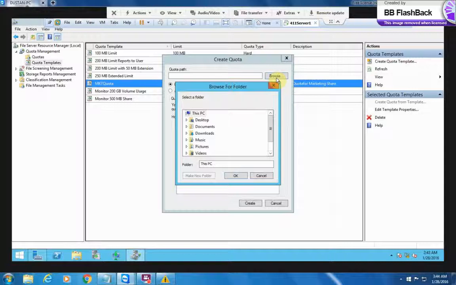In the browse for folder dialog box, navigate to C:\Market.